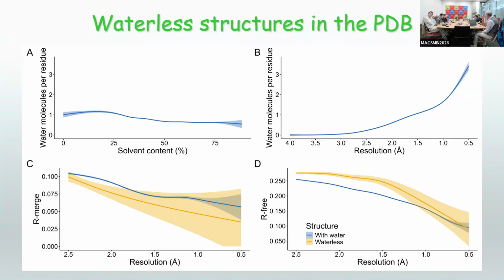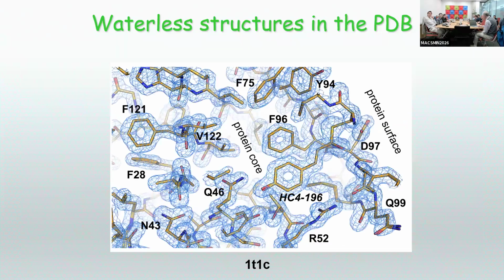And we did some analysis, and I don't want to go into it very much, but if you look at panel B here, you can see that we statistically calculated how many water molecules you can expect in each structure on average. And of course, that depends very much on the resolution of the data. You find that on average, for atomic resolution structures, there might be about 3 water molecules per amino acid. At 3 angstrom, you can barely see any solvent, and then everything in between. So again, I think this type of analysis is valuable. It might not be the most important stuff, but it's good to know.